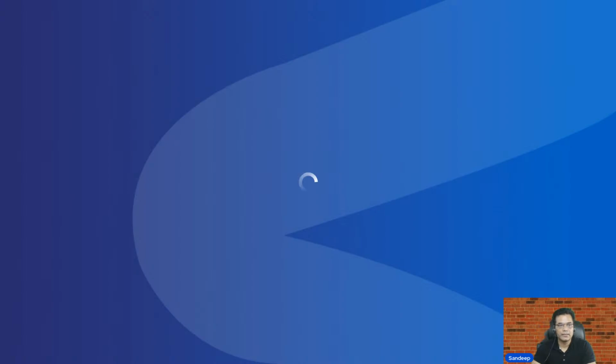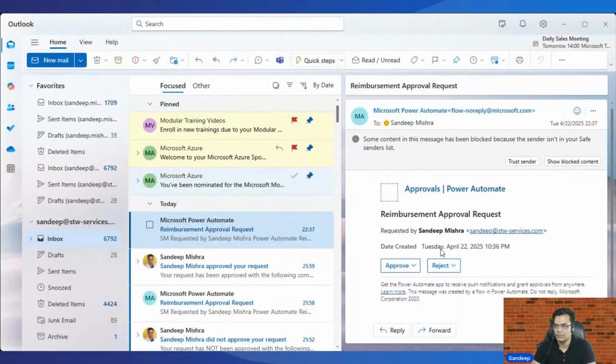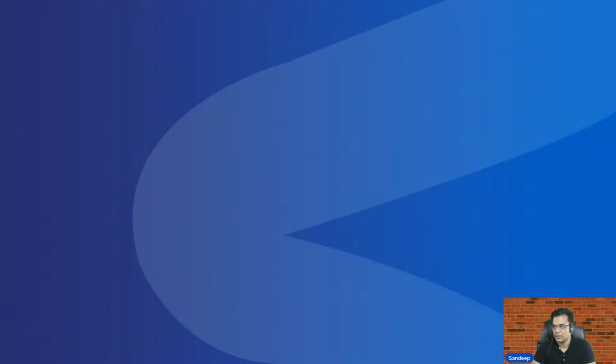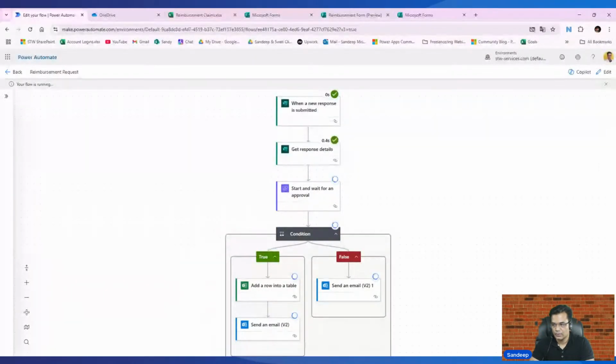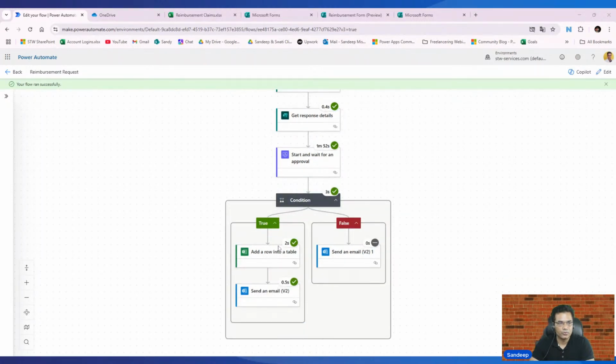So you can see we'll get the email, and that is for the approve and reject buttons we'll have here. So I will just approve it. But before that, I will stop and share again, so we can see the flow. I'm going to approve it using Microsoft Teams. Let's approve. Now you can see it's waiting for the approval. And now I approved, and as I approved, it is going to true.